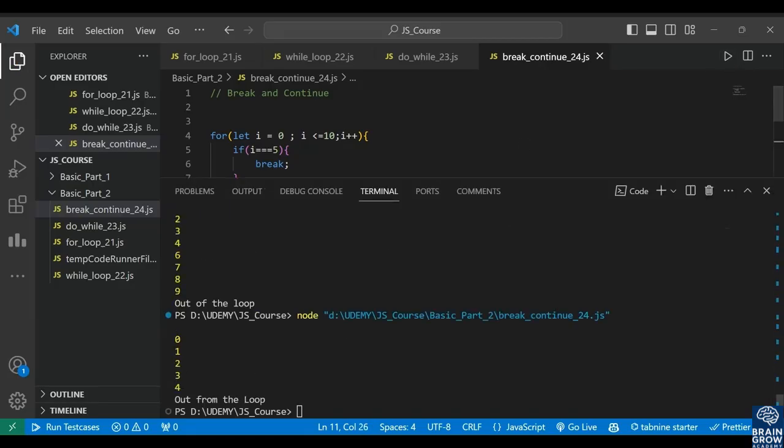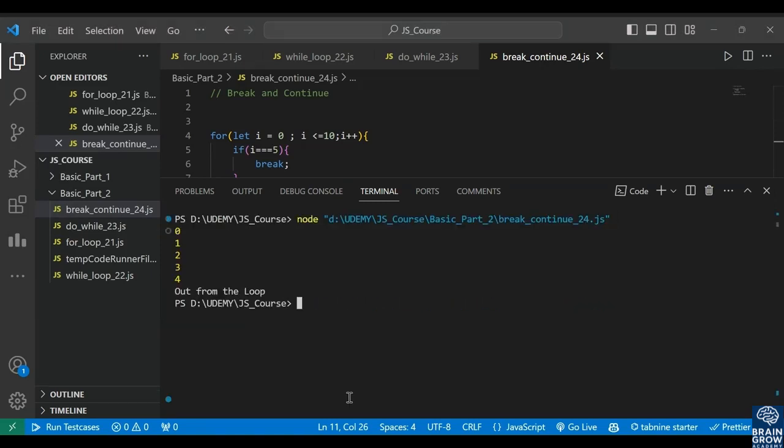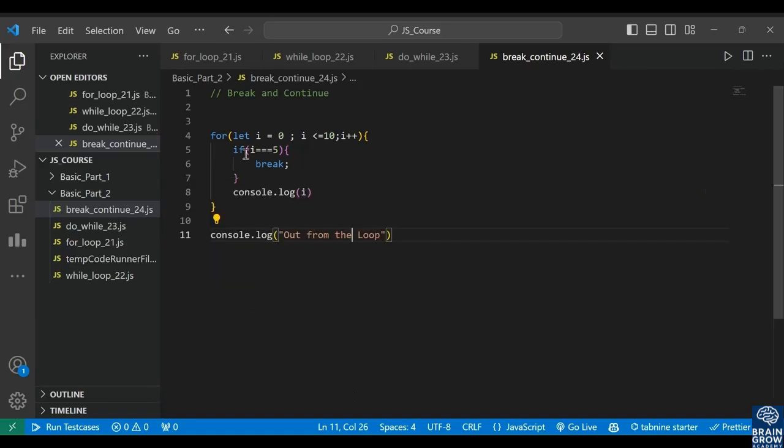So now run the file. You can see 0 1 2 3 4 printed. When i is equal to 5, then break out of the code. So here it breaks out of the loop and console logs out from the loop.